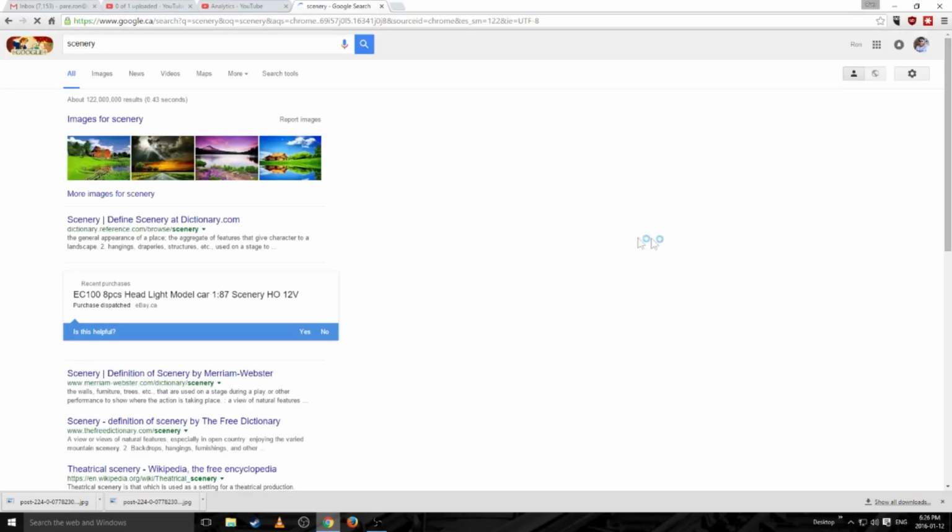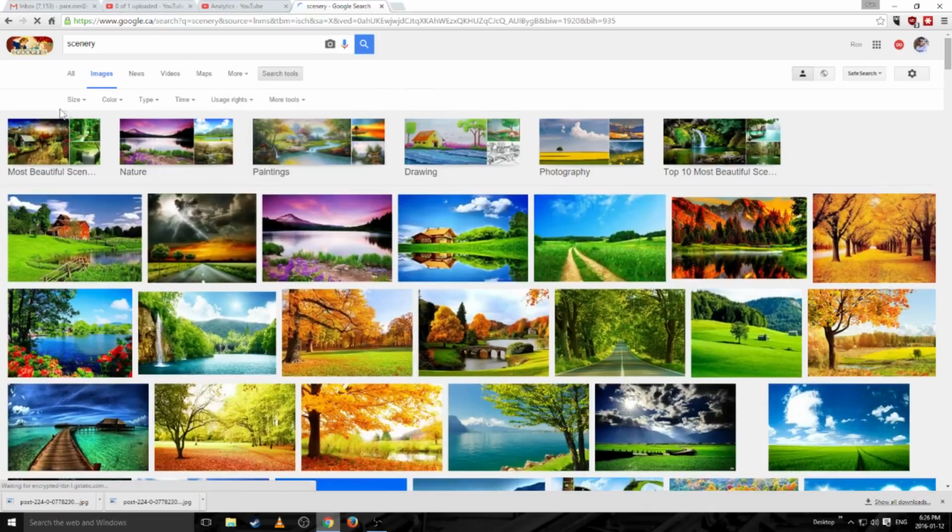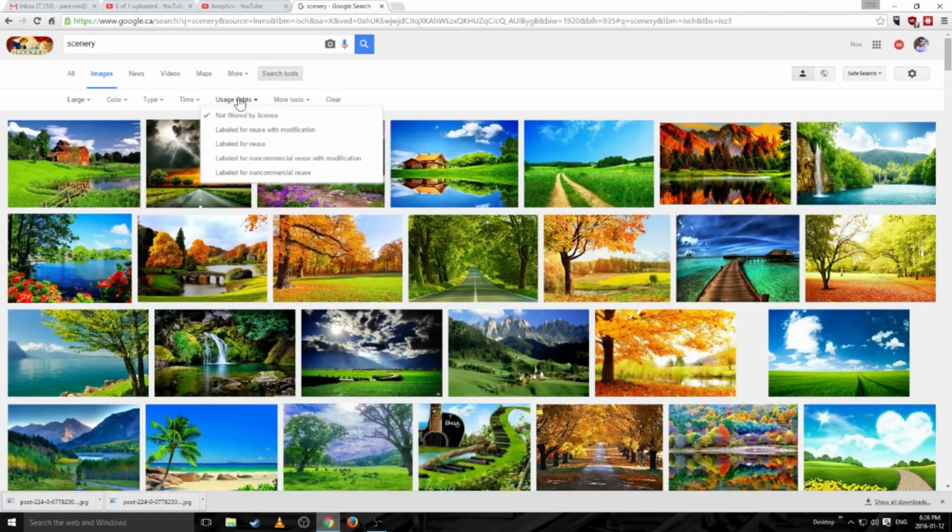That's easy. So in scenery, we go to images. Over here, we go to search tools. We grab size. We find large. Usage rights. We want to labeled for non-commercial use. Labeled for reuse.